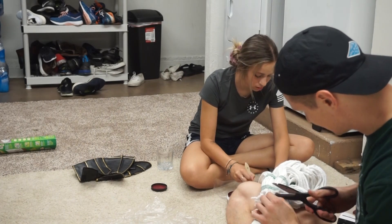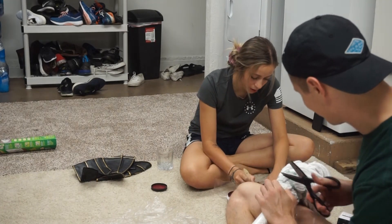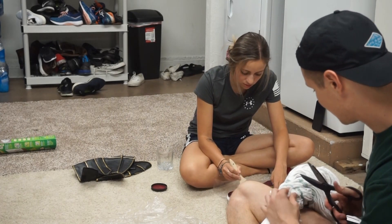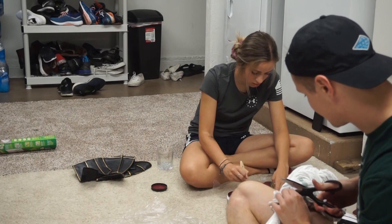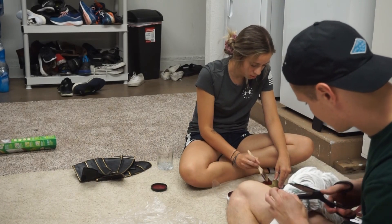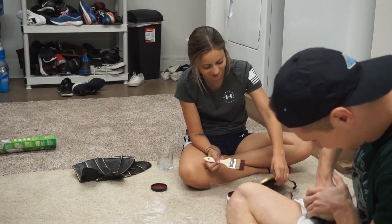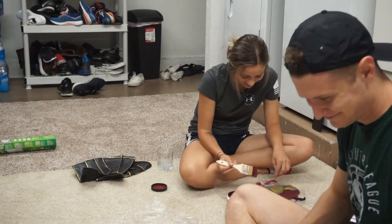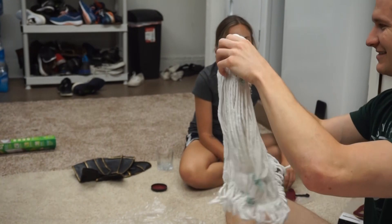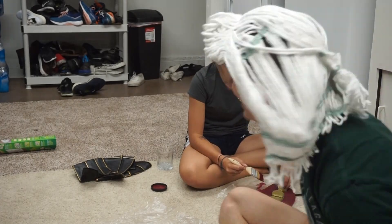Now I'm actually cutting off the head of the mop because we're gonna use that for Rengar's hair. This was kind of tough because it didn't fit the way I thought it would — I probably should have just got a wig, but hindsight's always 20/20. It was fun though; I've never done anything like this. We saw Haley's cosplay and she made it look very realistic on a very low budget. I myself — as you can see, Kelsey's giving me a look — I'm a little confused on how to make this look right. I'm not the best with arts and crafts. The mop head is off and I try it on and I look like George Washington.